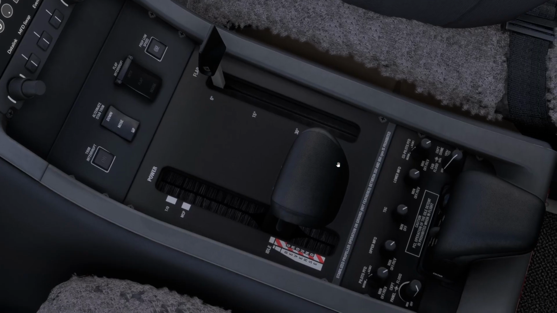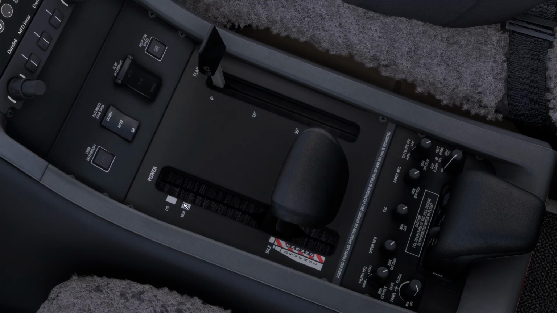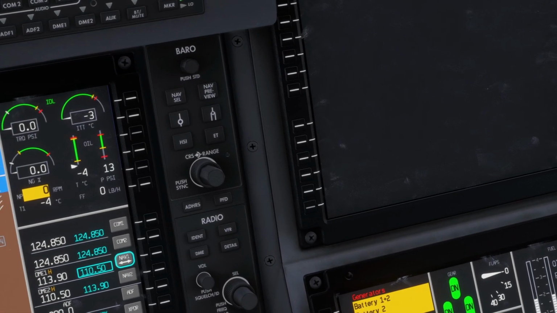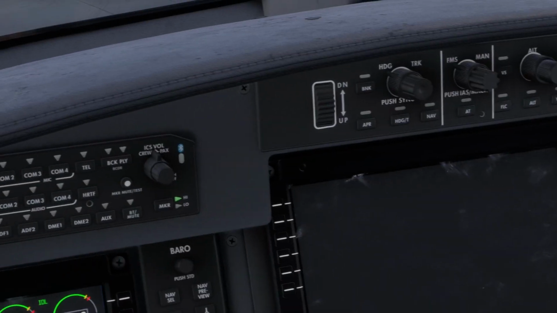So pretty interesting. Besides that, on the throttle, you can see that by default it's set to idle. You can set it to reverse, to MCP, and to take off. Be careful with the aircraft, because as soon as you remove the parking brakes, things will start to happen. And that's something you might not like.